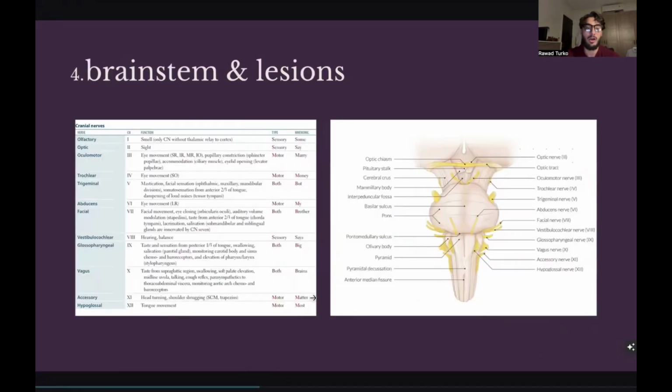Okay. All right. Moving on to brainstem and brainstem lesions. First of all, we're going to recap and review all of the cranial nerves, 1 through 12. So 1 is olfactory, so this is for smell only, and it's purely sensory. 2 is optic, so it's also sensory. 3, the oculomotor, it's purely motor. There is also a parasympathetic function of the oculomotor nerve, like the accommodation reflex, but it's mostly for extraocular movements, most of the extraocular muscles. Trochlear is also for eye movement, but it's specifically for the superior oblique, so it's also pure motor.